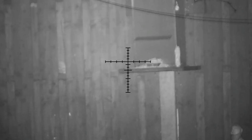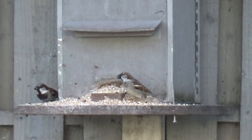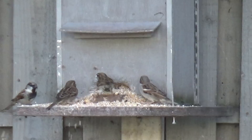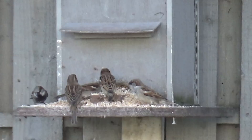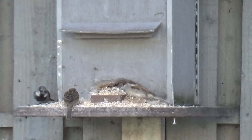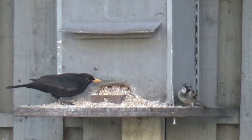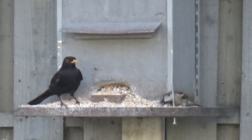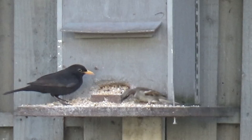Now these are some of the birds that I like to watch. A couple of little sparrows here, and they're soon joined by a few more. Now it is the first day of spring — I think that was yesterday, UK. You can see there's a combination of male and female sparrows here. So I like to think that by feeding these, I'm encouraging more little birds. You see a blackbird come along and bully all the little birds off. Obviously blackbirds are lovely birds — they're a songbird, they make some nice calls.